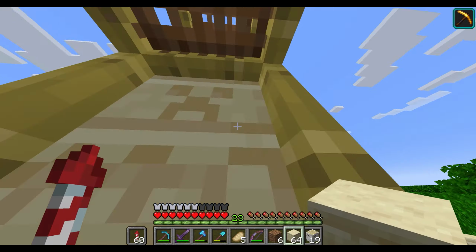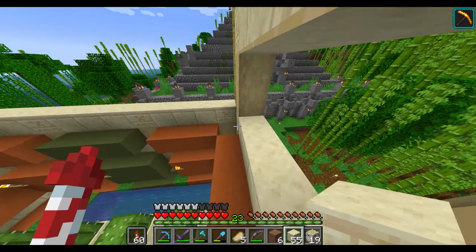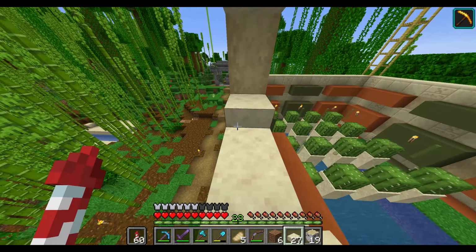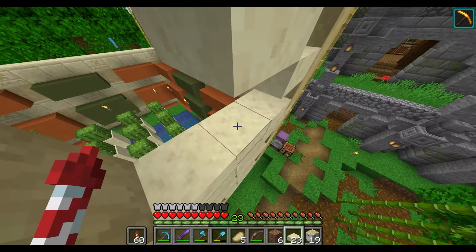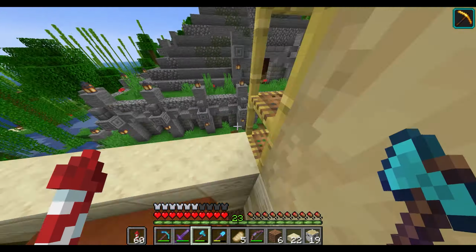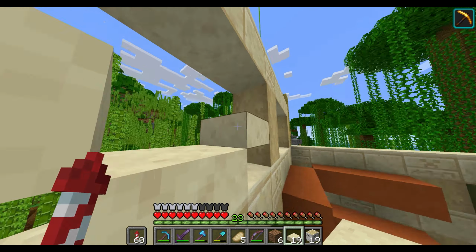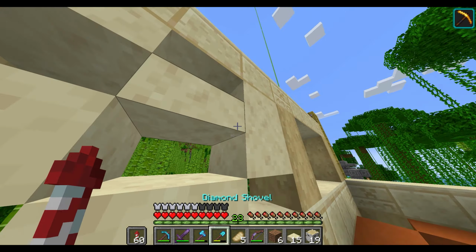If you're okay with scaffolding with dirt, then okay, whatever. But literally, scaffolding with this stuff is so much more superior than any dirt blocks. Trust me, it's really that much better.